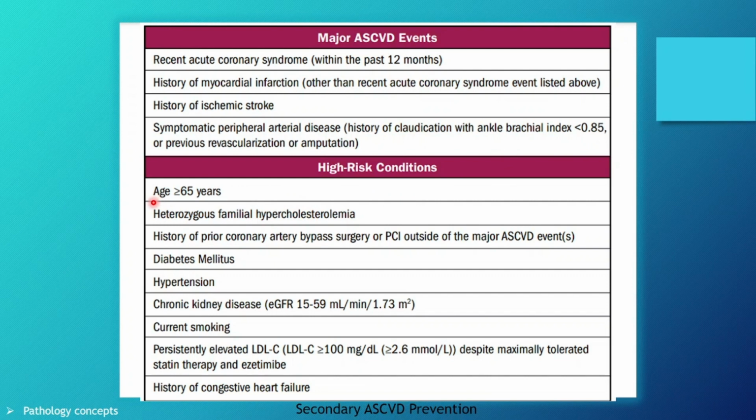High risk conditions are age more than or equal to 65 years, heterozygous familial hypercholesterolemia, history of prior coronary artery bypass surgery or PCI outside of major event, diabetes mellitus, hypertension, chronic kidney disease, current smoking, persistently elevated LDL cholesterol despite maximally tolerated statin therapy and ezetimibe, and history of congestive heart failure. These are all called high risk conditions.